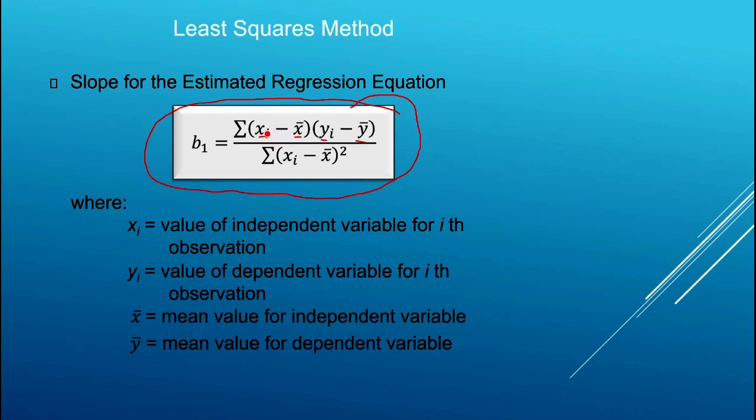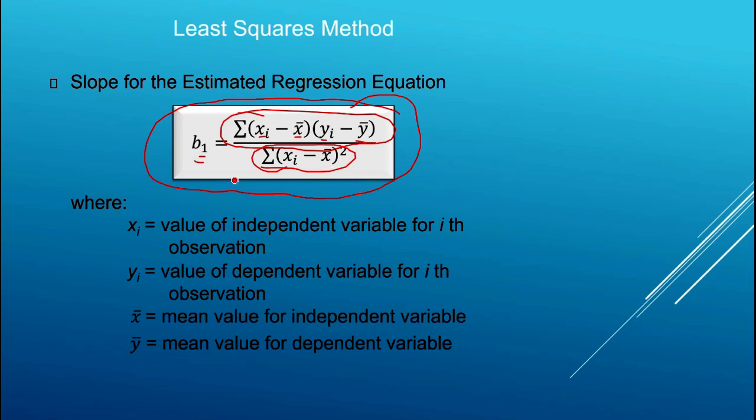And so we take the product of those deviations, observation by observation, we add them all up, and we divide that by the sum of the squared deviations of xi from its mean. So the denominator here looks very familiar in terms of the variance of x, right? Except that we're not dividing either of these by any degrees of freedom. But of course, if we did, we would find out that beta 1 really is the covariance between the two variables x and y, right? Divided by the variance of x.